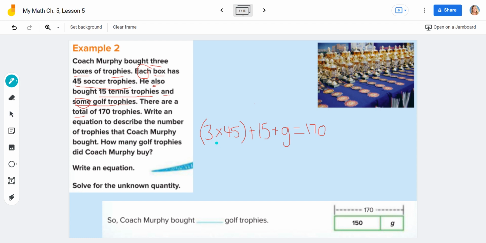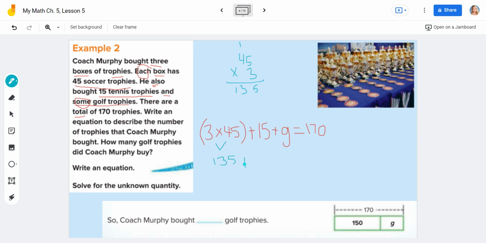Remember, you should be working this out with me, just as I'm working it out here. So, of course, we've got to do what's in parentheses first. And remember, once I use what's in parentheses, they disappear. So 45 times 3, I stack it up. 5 times 3 is 15. 4 times 3 is 12, plus 1 is 13. So I get 135.